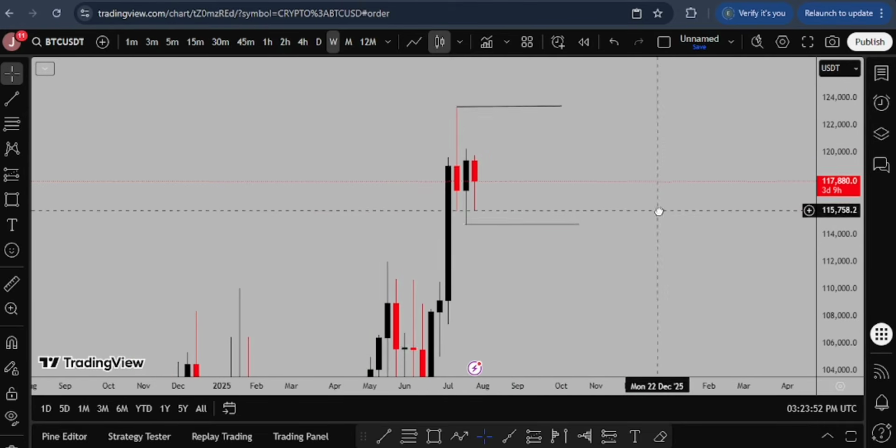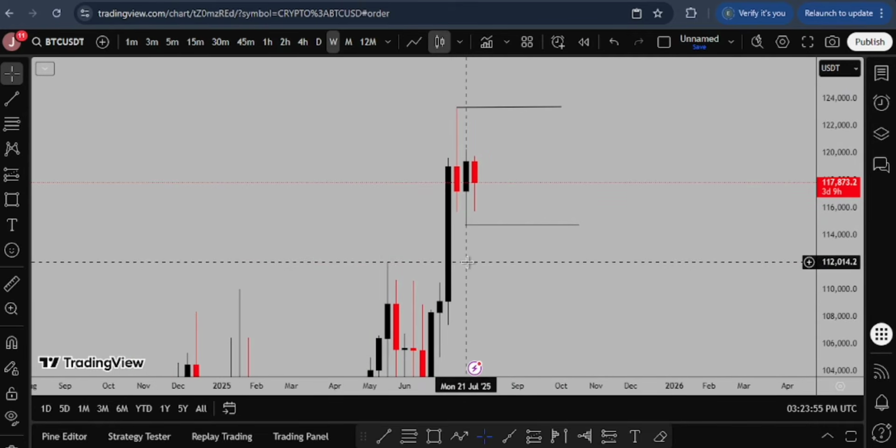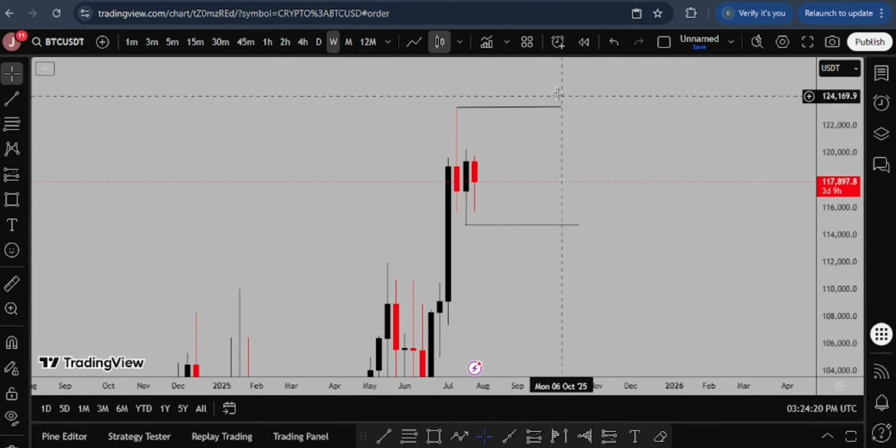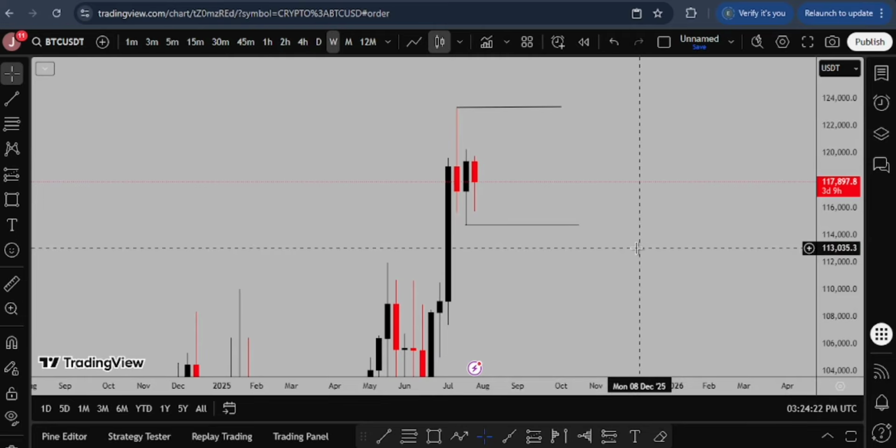So you want to mark them, because in SMC trading, what we do is identify liquidity zones first. We look at the market direction and identify the zone. Of course, we have seen the direction is bullish. Now we are identifying liquidity, that's the next point. After identifying liquidity, we'll be looking for a point of interest close to that liquidity in order to take a trade. So for the weekly time frame, these are regions of liquidity.